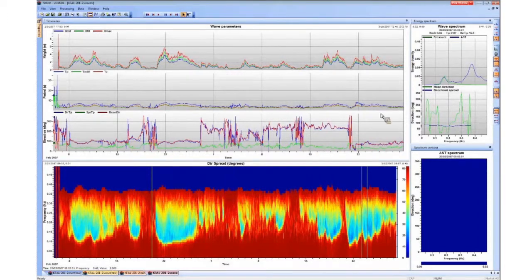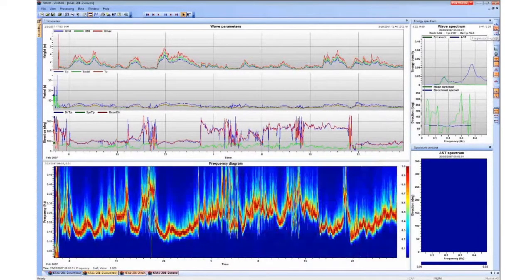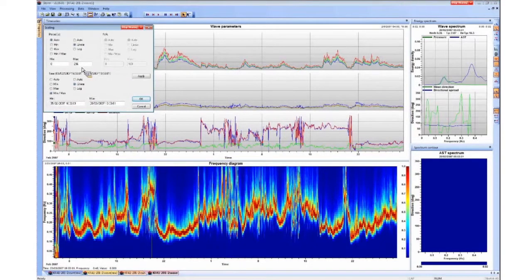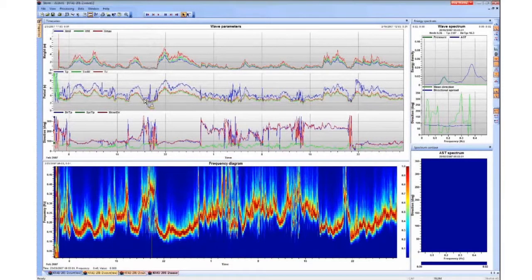So I'm going to return this back to the frequency diagram and talk a little bit about what's in this subwindow. This is the parameters, the wave estimates, if you will: the wave heights, periods, and direction. You can see the scaling. Because the instrument was out of the water in the first few days, you get estimates that are unreasonable. So I'm going to change the scaling. If I go into scaling, right-click, scaling, I can change the period to something a little bit more reasonable. So I'm going to put this from 0 to 10. Okay, and it makes the correct adjustments for the scaling.